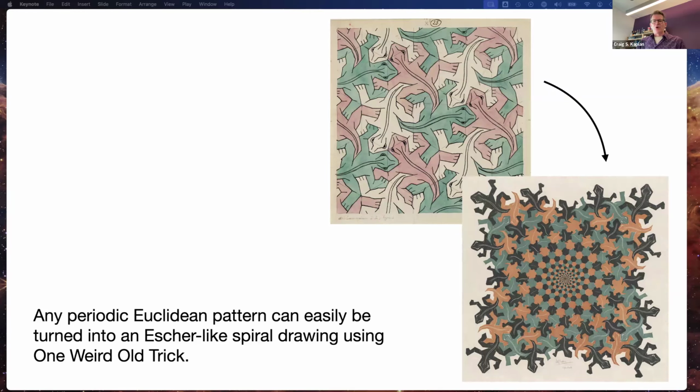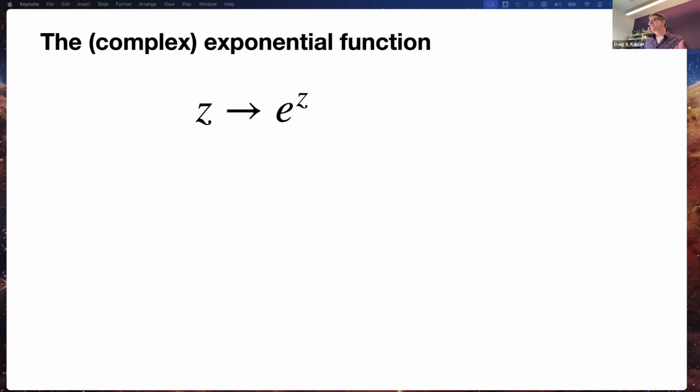All right, so the core idea, the one tool you really need, is the exponential function in the complex plane. So let me just break this down for you. If you have a complex number z, we pass it through e to the z. What does that mean in practice? Well, if my complex number z takes the form a plus ib, a plus bi, then I take the exponential of that.